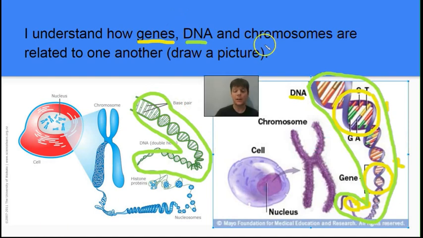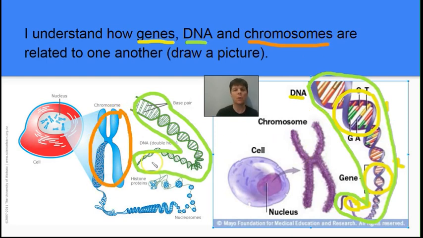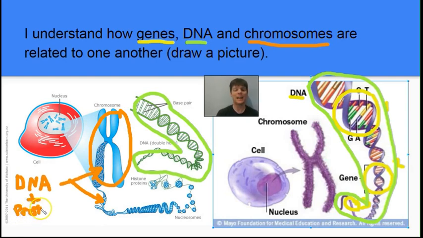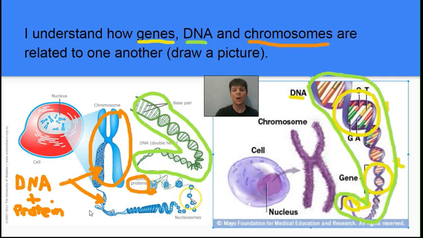Now we want to relate DNA to chromosomes, and there's an important connection to make here. I'm circling a chromosome on the image on the left in orange. Chromosomes contain two different kinds of molecules — they do contain DNA, and they also contain protein. This is really important because initially scientists were trying to figure out what molecule controlled genetics: was it protein or was it DNA? This is because they could see that genes must be located in the chromosomes, and because chromosomes were made of both DNA and protein, they couldn't decide which it was. When we look at how a chromosome is put together, we have DNA which loops around proteins called histones.